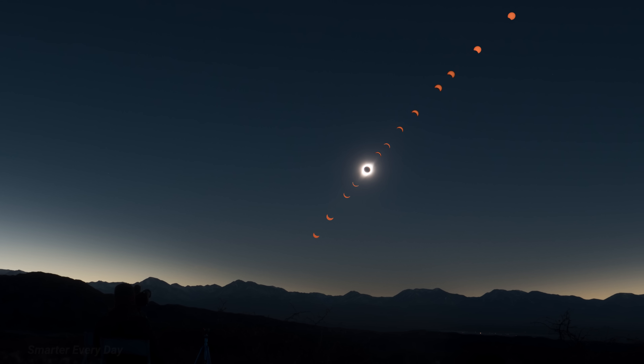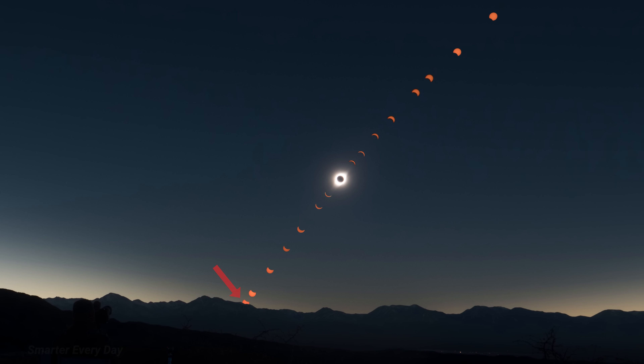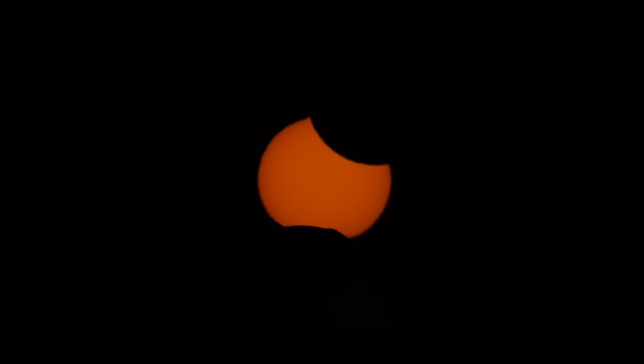Probably the most interesting thing about this photo, though, is that last photo before the sun goes down behind the mountains. We didn't expect that, and the way it went down was pretty cool. Do you see what's happening? The moon is on one side. We didn't get the total before we got the sunset. But it's cool because the mountain's running away — that's really cool, actually.